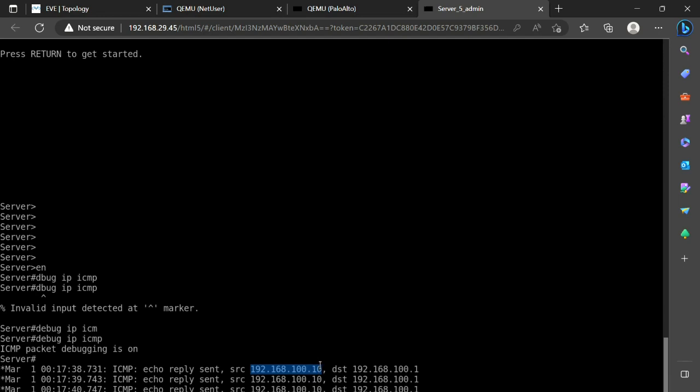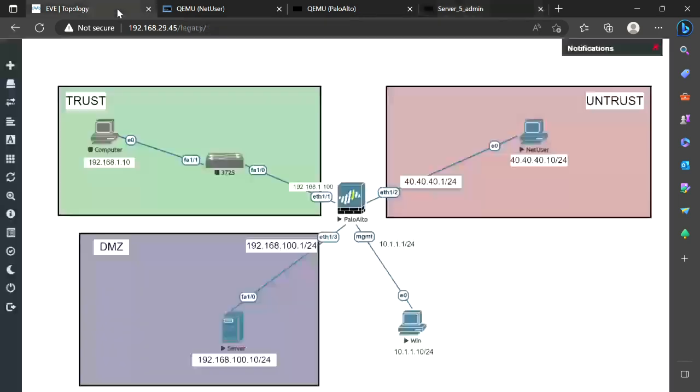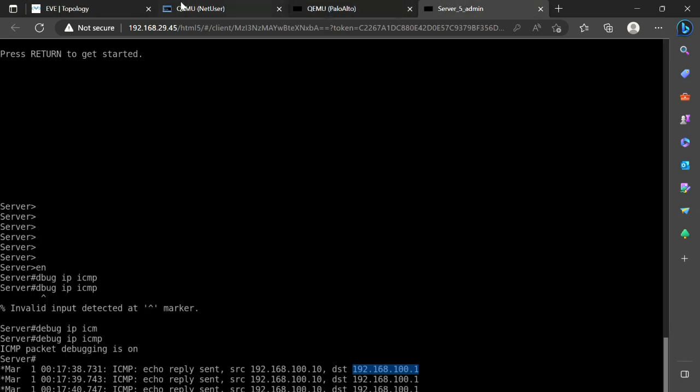We are getting a request from 100.10, but we are not having any request for the destination as 100.1. It was requested from 40.40.40.10, right? This was the user here, who is pinging here, correct?